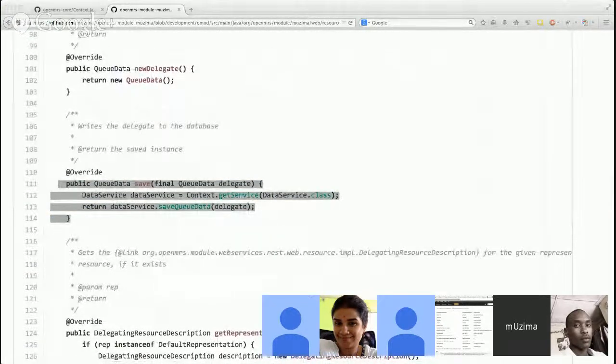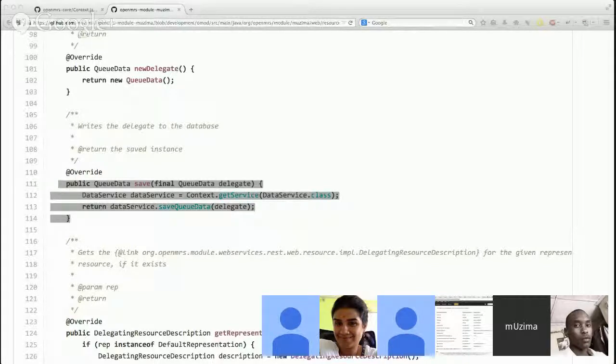This one is an example of the mUzima module accessing OpenMRS Context. So mUzima registered a new service called data service. And what happens is you cannot access the OpenMRS database without going through this same layer.